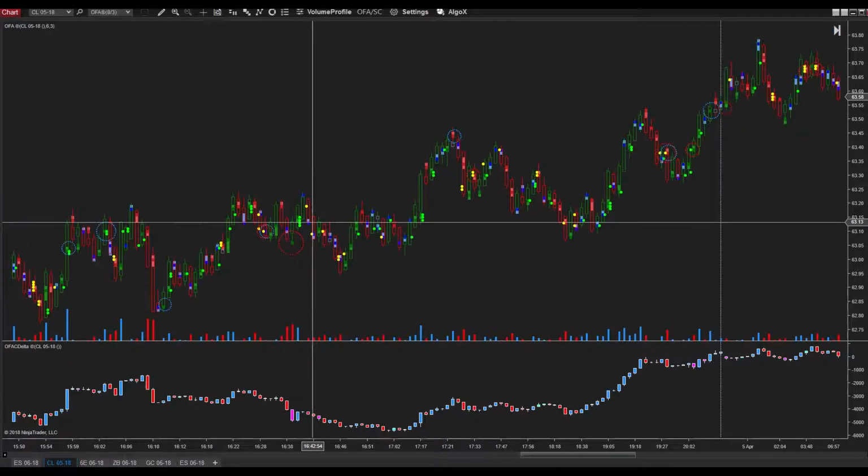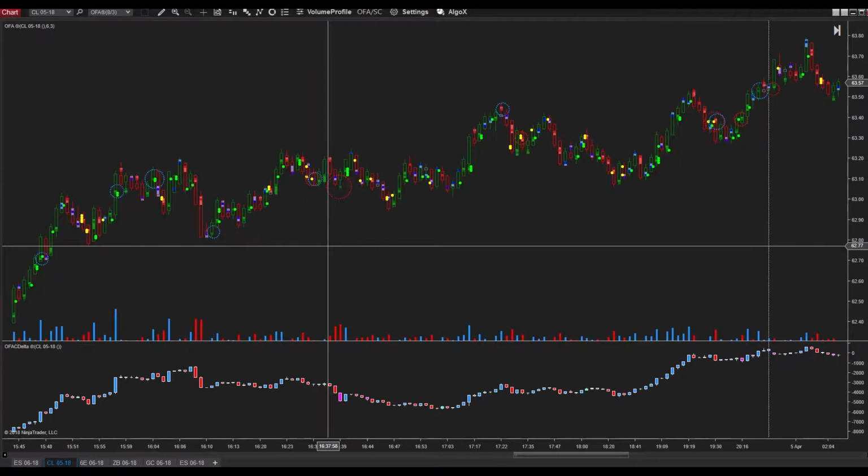I just want to show an example here that you may want to spend some time comparing for the different instruments that you trade, be that ES, gold, bonds, 6E, 6B, just so that you can see how the volume is applied in this current marketplace, which as you know has changed.